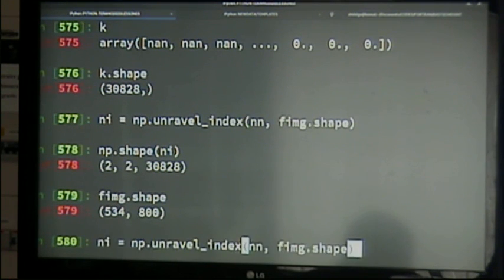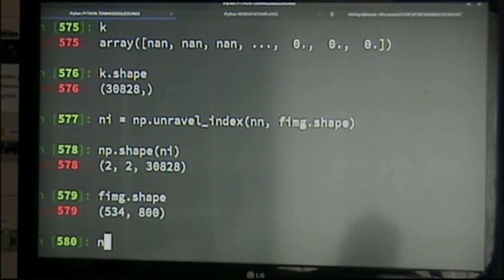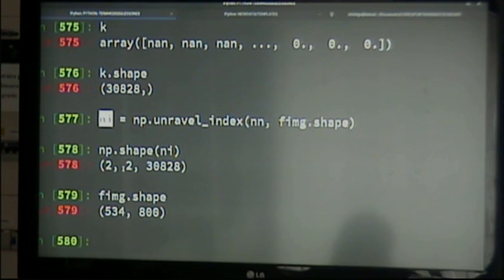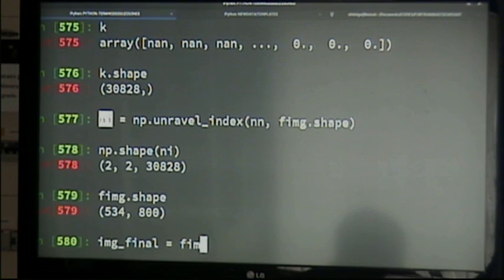And now we can use this new index that has been converted 2 by 2. We can say final is equal to, let's copy our filter image.